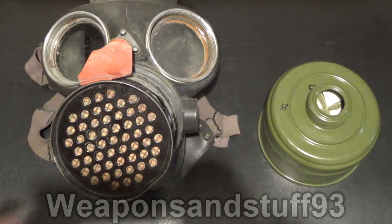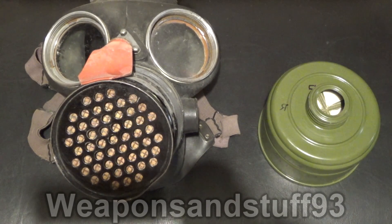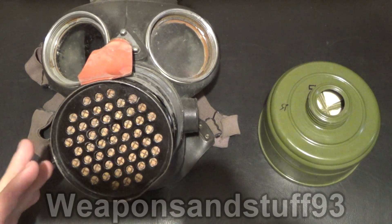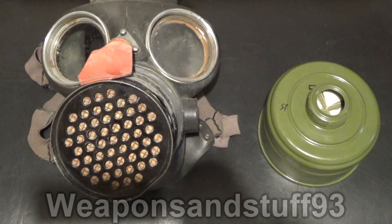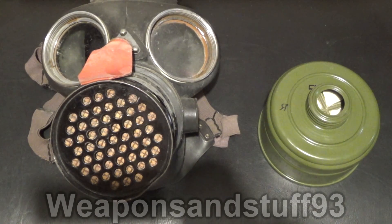We have a civilian duty respirator here on the left — a British civil defense mask from World War Two. This wasn't the one soldiers wore; they had Mark Four and Five respirators and anti-gas respirators. This is one that air raid wardens and firemen might have had, and it has an asbestos filter. When these masks were made, the filters were all nice and intact, all woven together properly, so the asbestos couldn't escape — meaning if you wore it, you wouldn't inhale asbestos. The asbestos works as a filter.